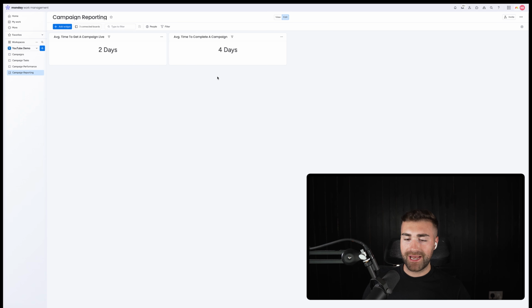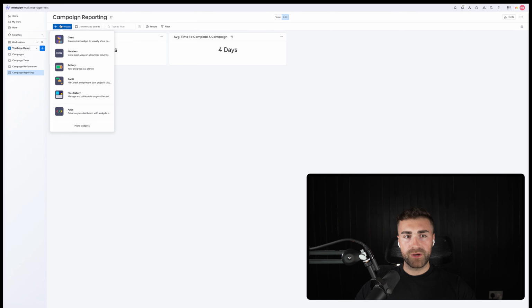I'm not going to touch on any other reports, as again, there's so much to take into consideration here. There are so many different reports you could run. Again, with tasks, that's basic project management. You could do resource management, effort and capacity, campaigns, number of campaigns created on a monthly basis, campaigns by type, campaigns by media source or media channel. You could then look at the difference between campaign budgeted versus campaign actuals. But I just want to look at performance because I think performance is quite cool.